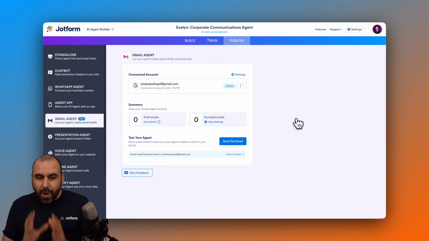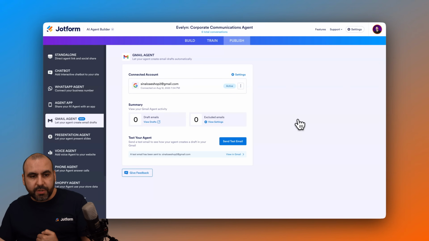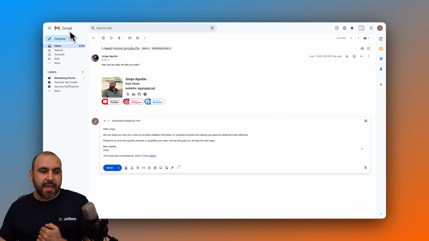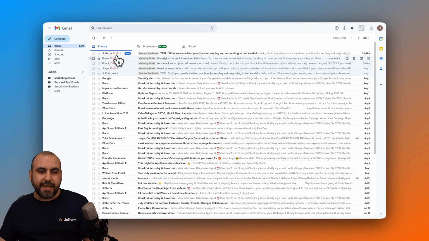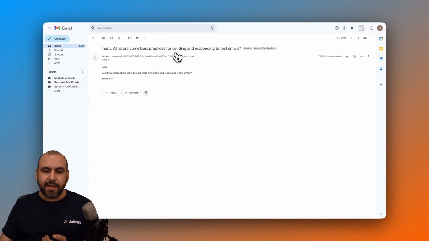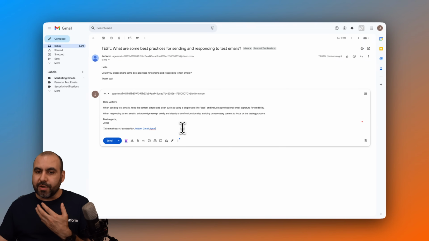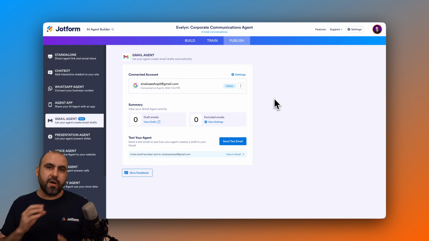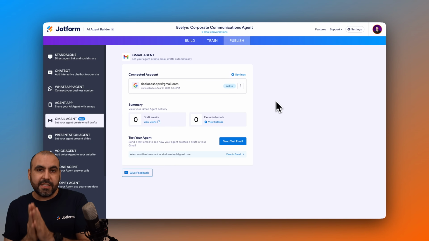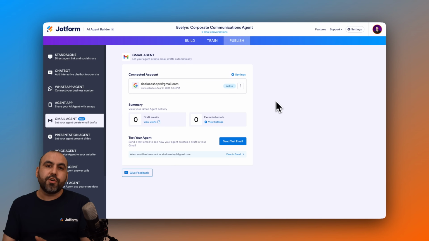So once this kicks in, once you start receiving emails, you're gonna notice that the emails are going to start saying draft here because it's going to automatically say draft. This was the test email that we've clicked on when we first connected, and we got our first draft right here. So it gives you an idea of how it works. You can respond to it and you can analyze how this is going to work with the automatic responses. Plus, these details are going to be added into your knowledge base so it becomes smarter. And let me show you how that works.